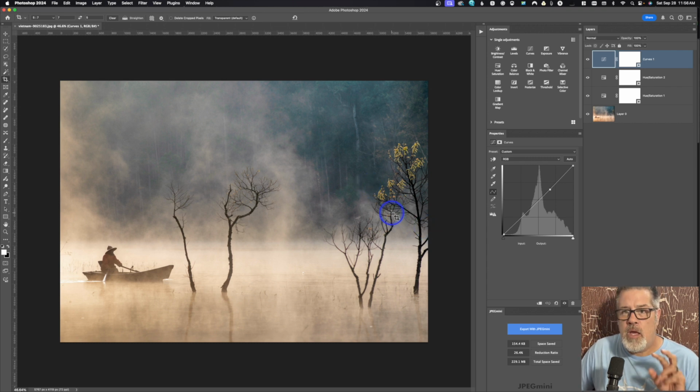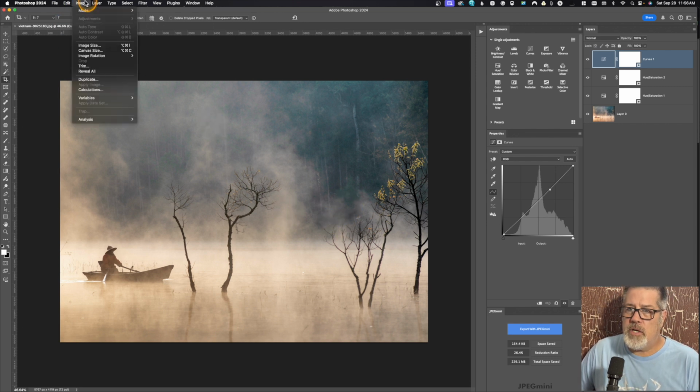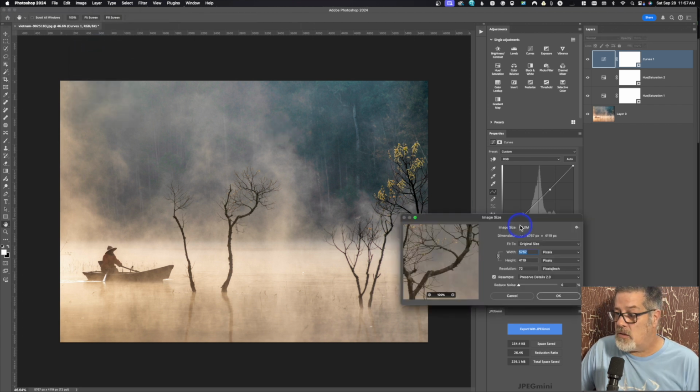But remember, as we saw in the last video, changing the ratio does not size the image. Now, could we have done this all at the same time? Yes, and we'll take a look at it. But we're going to go up here to Image, drop down to Image Size, and now we're going to tell it what size we want it. Right over here, we're in pixels. We're going to change that to inches.